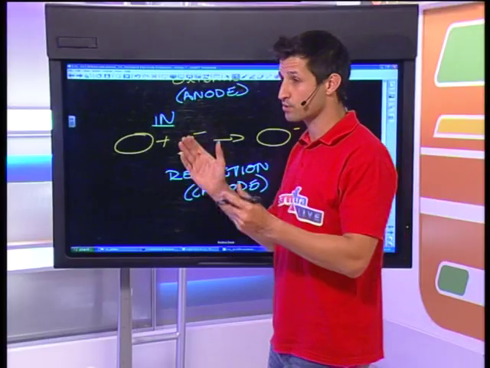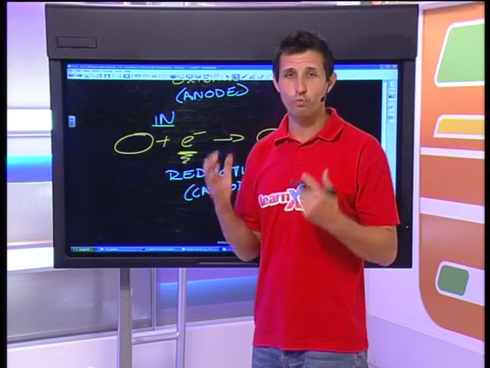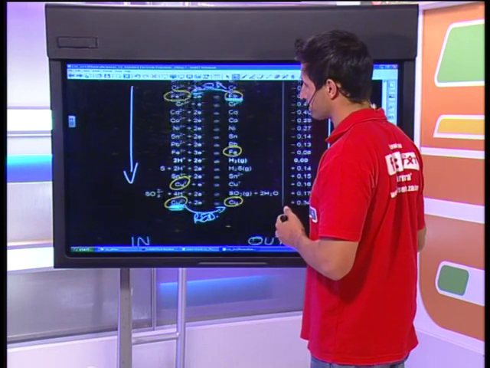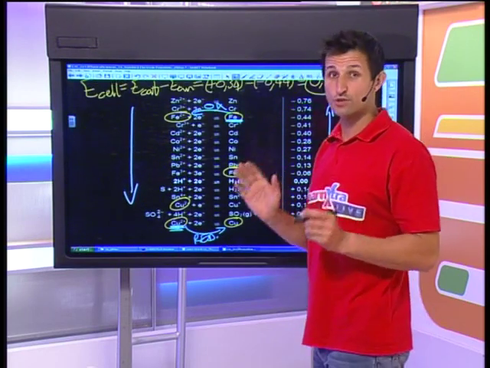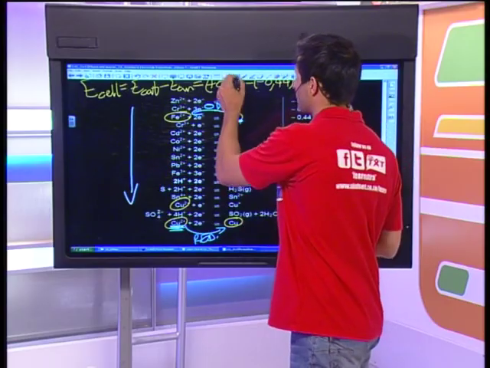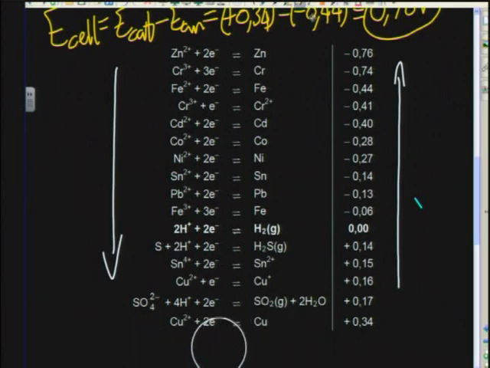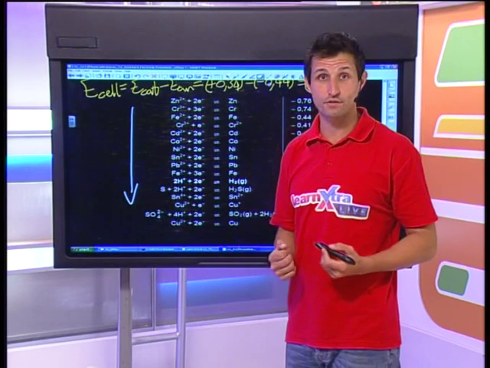Okay. Mtokozi is asking, how do you find the half reaction of the galvanic cell? Ah, okay. Now, what Tokozo was saying is, how do I find out which reaction is taking place? What I've got to do is go back to this table. You've got to do exactly what I did. The first step is to find out what we have. So let me just go through those steps again. I've got this table over here. I'm not sure what my reactions are or how to write them.